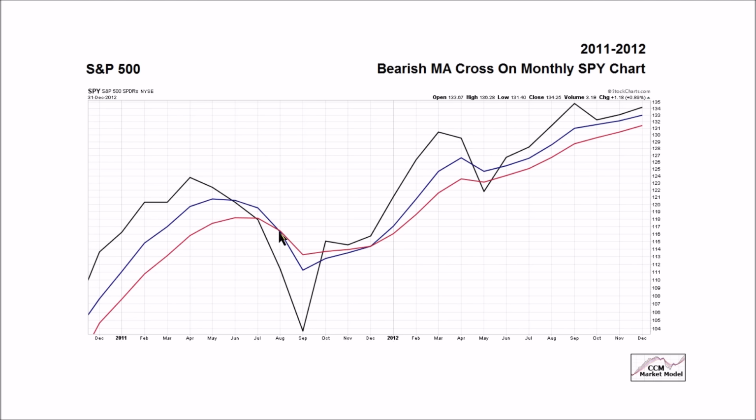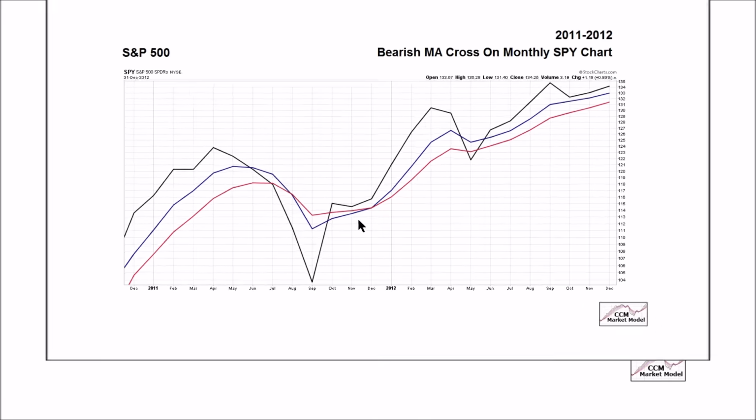In this case, this is why we preach maximum flexibility. If you look at this and assume in advance that we're going to go into a bear market, you would have missed the observable improvement that occurred on this chart as well as daily and weekly charts. Here, the market's profile is unfavorable. Here, it improves, and after it improved, good things happened. That's why the model allocates based on facts in hand, and why we always maintain that maximum flexibility. However, there are some significant differences between this period here and the present day.